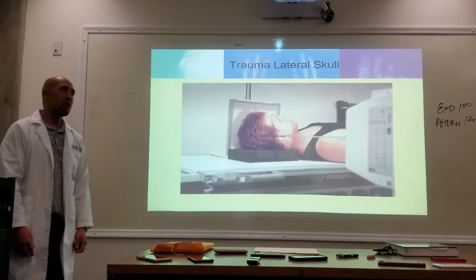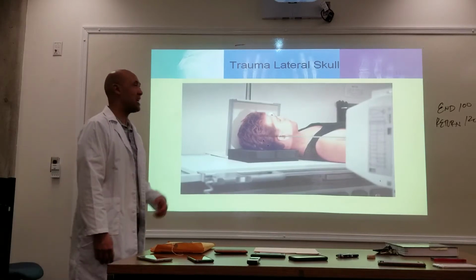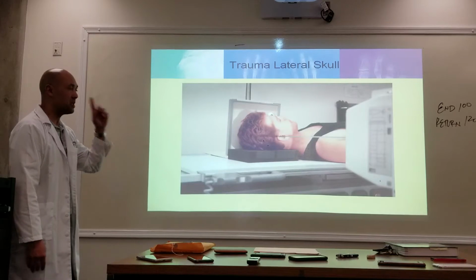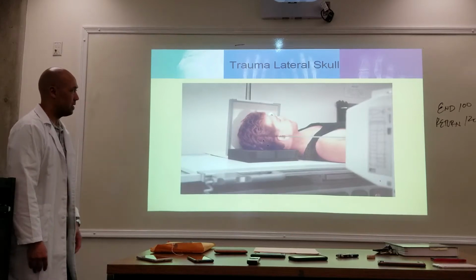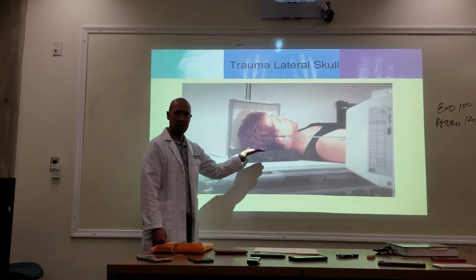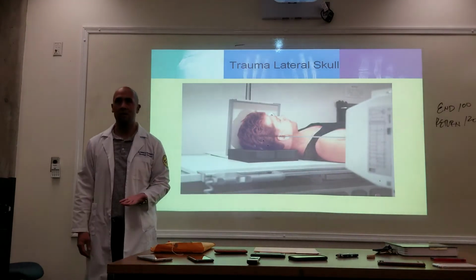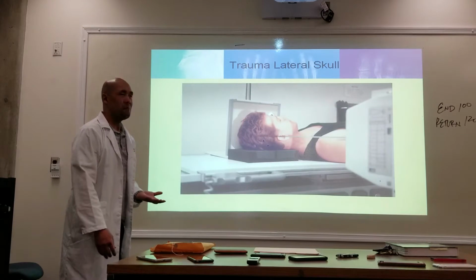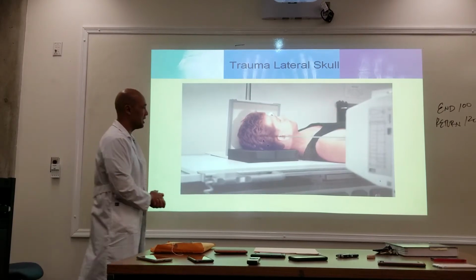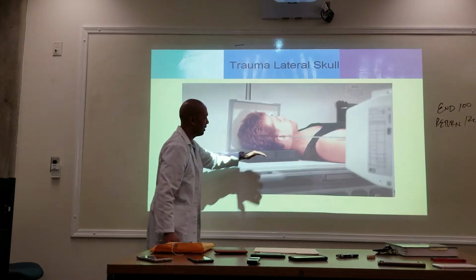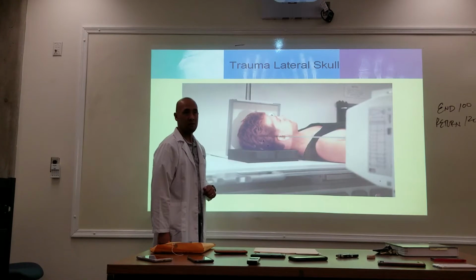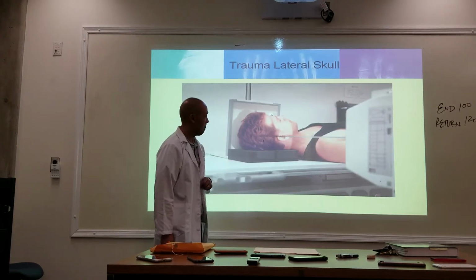Here is an example of someone who's traumatic and they can't lay down, they can't stand up. So now you're going to do a cross table or horizontal beam. You notice here that what they're doing is they're propping the head up. Why do we prop the head up? Because the beam is divergent. Because the beam is divergent, if the head was rested on the table, you're going to cut off the bottom or the back of the skull.